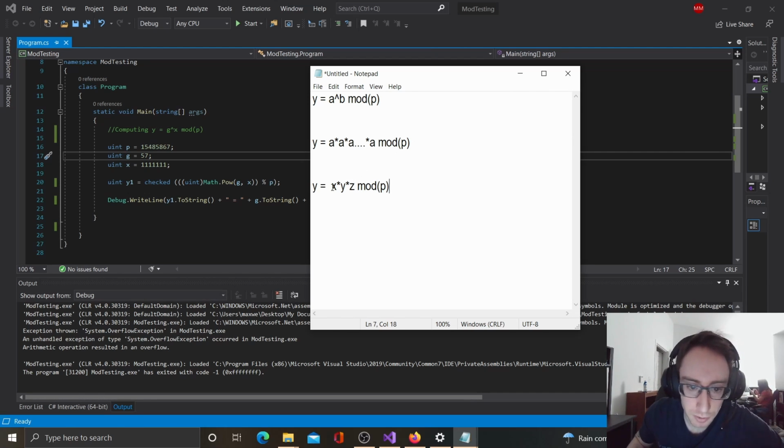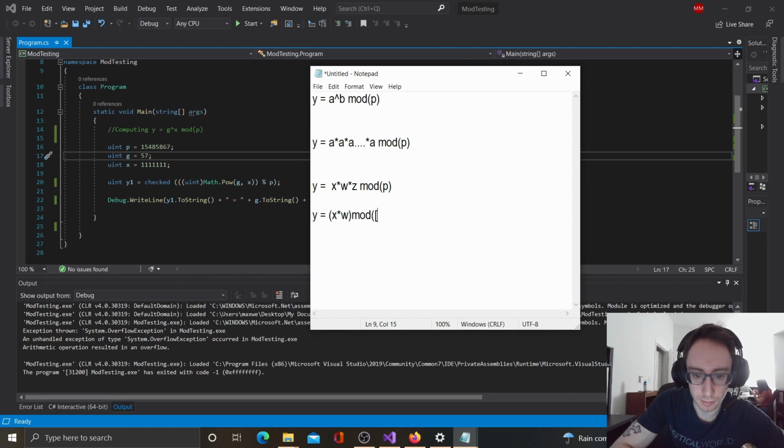Instead of having to compute x times y times z before doing the mod p operation, we can actually compute, I probably shouldn't call this y, let's call it w since we already have a y. Instead, we can compute x times w mod p, and then take the result of this and multiply that by z, and then compute that result mod p.